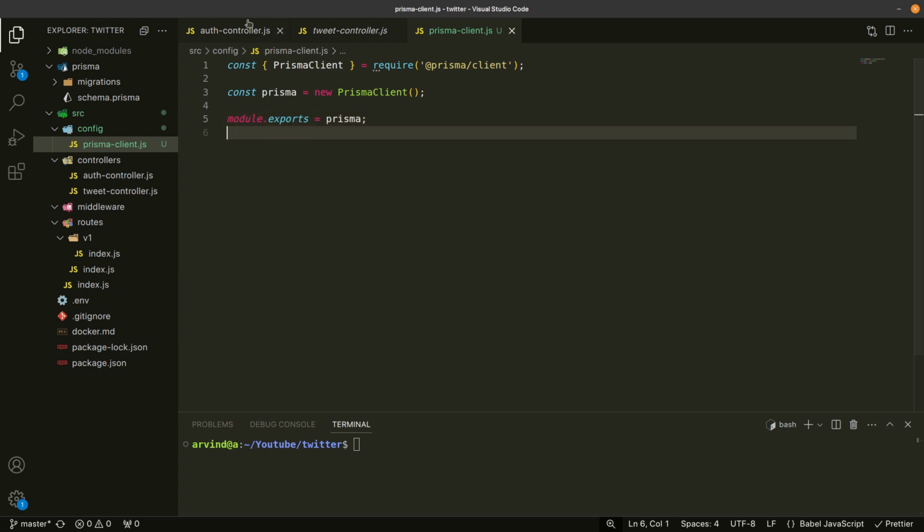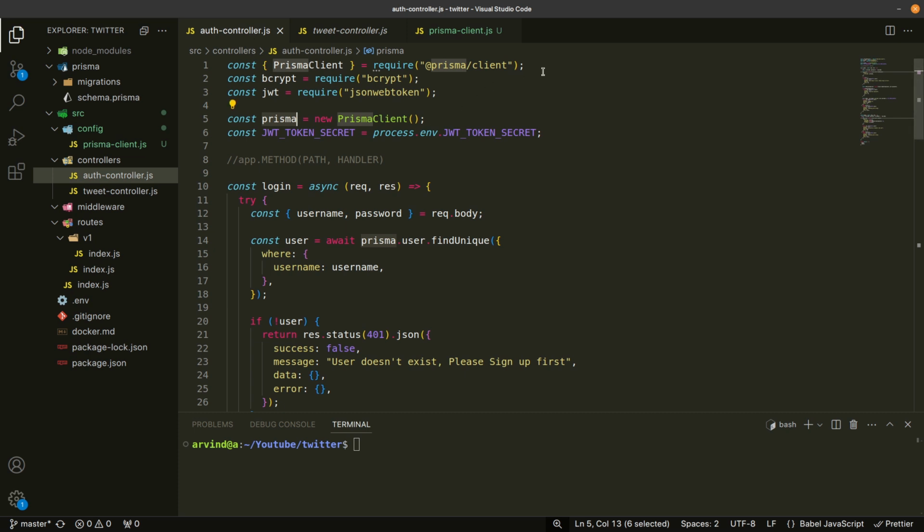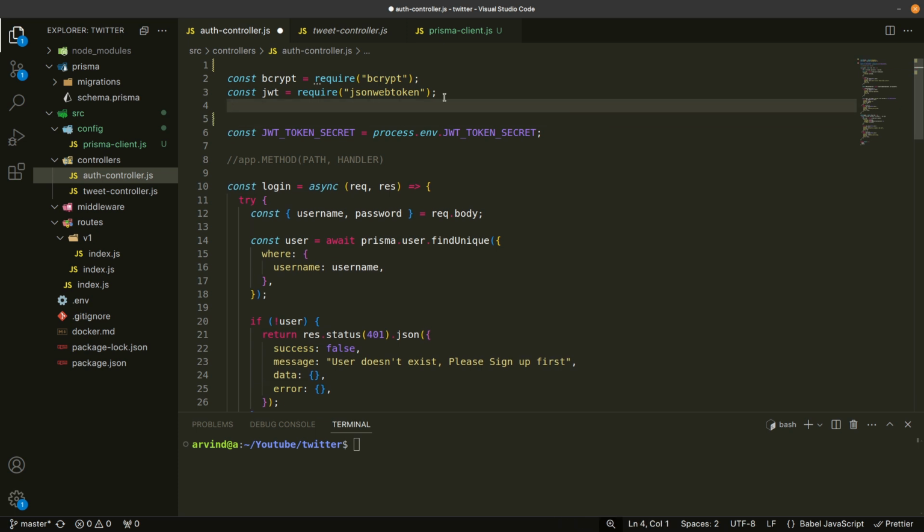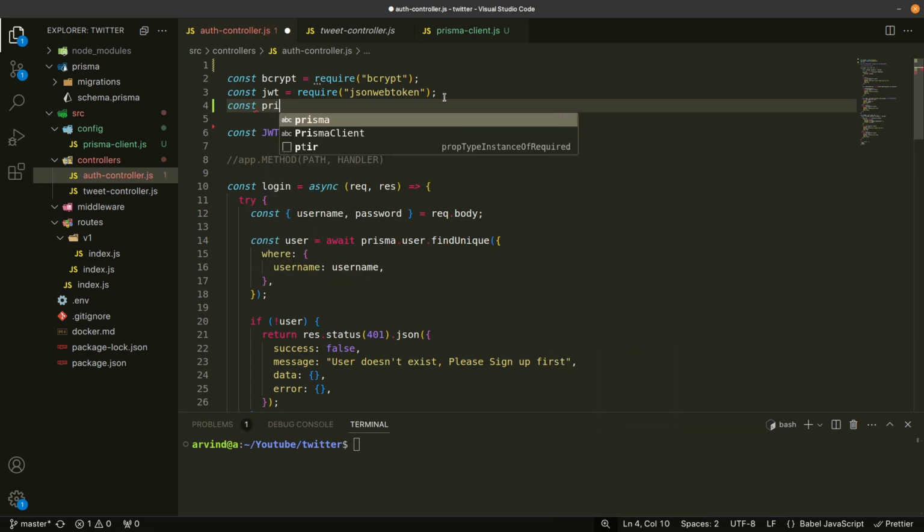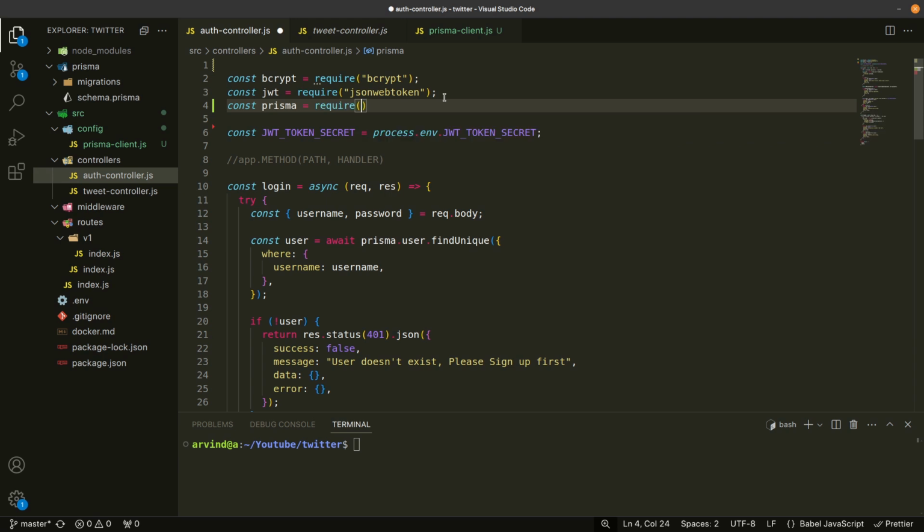Now first of all, let's remove this, and let's import the Prisma client. So const prisma equal require /config/prisma-client.js.